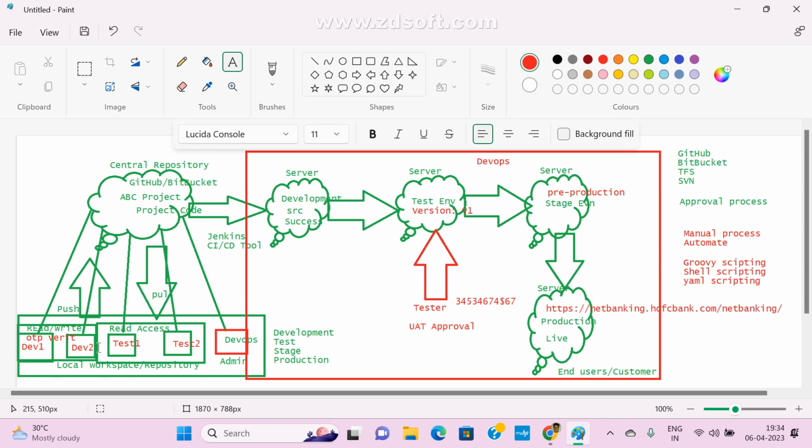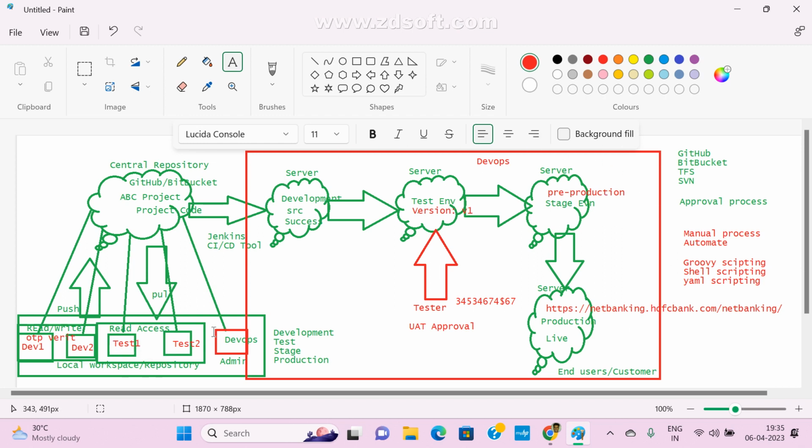Now the developer develops the code. Once the development is done, who will take care? I want to deploy this code to the development environment, then to the testing environment. Once their testing is done, we want to move the same code to production, through pre-production and then production. As developers, they won't be given access to all these environments in real time.